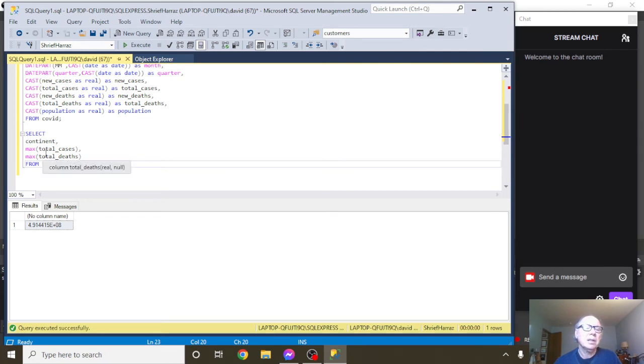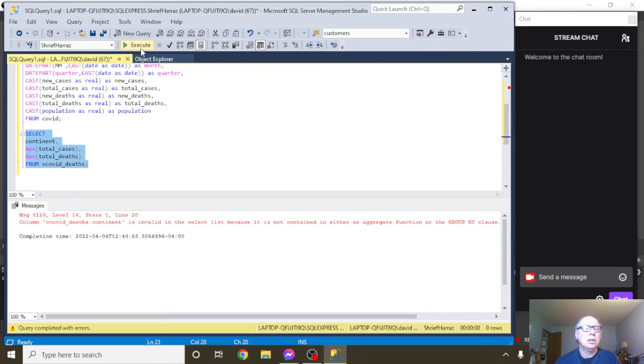Because the max total cases, that's going to be the last row in the table for each continent, because the max is a cumulative total to date. So let's just see what happens here. This isn't going to work because we're using aggregate functions.